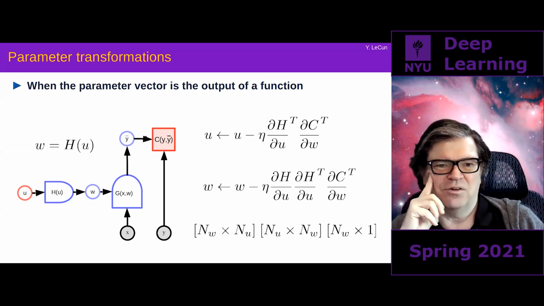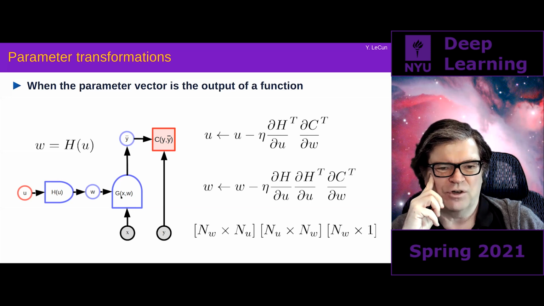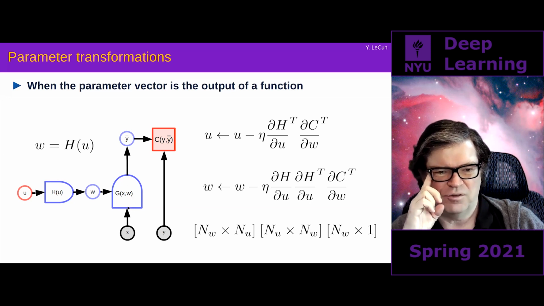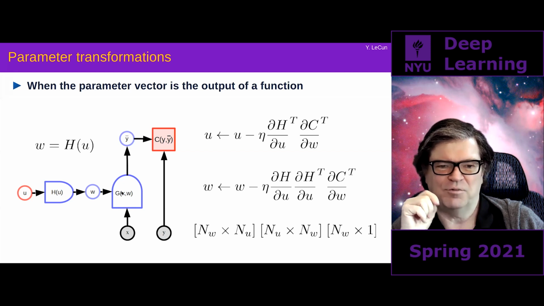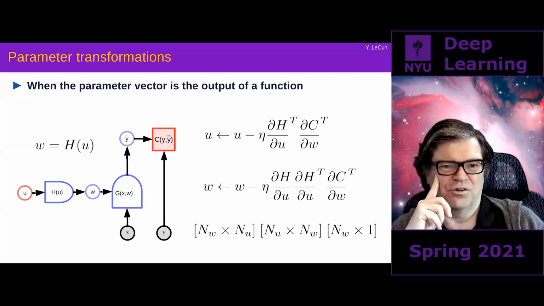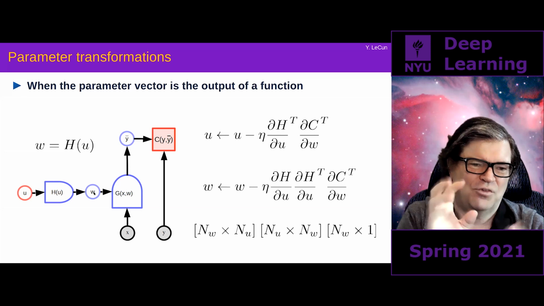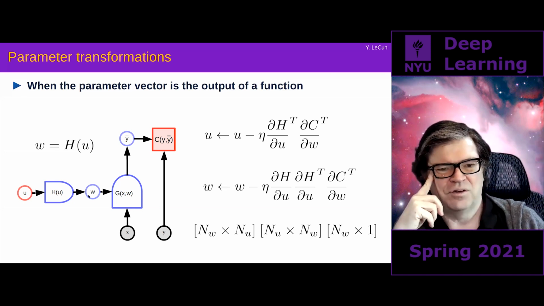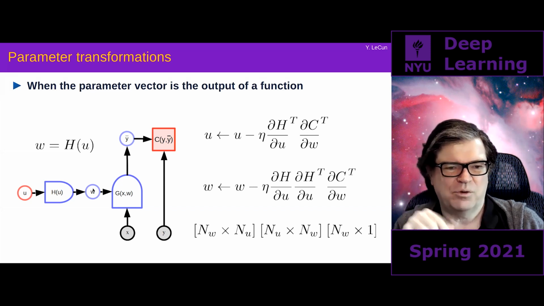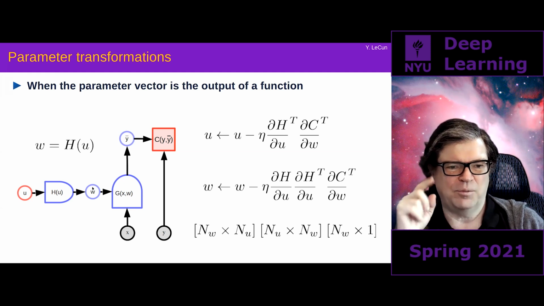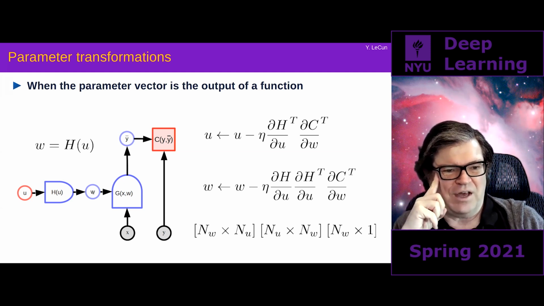Okay, so when we backpropagate gradient, we have a gradient of the cost function with respect to y bar. We have two Jacobian matrices here for G of X W. One of them is going to give us the gradient with respect to x, which we don't care about very much. And the other one is going to give us the gradient of the cost function with respect to w. Okay, so let's assume we interpret w as a vector. It could be a matrix or a tensor, but it doesn't matter. We interpret it as a vector. And we're going to get a gradient vector of the same dimension that indicates the partial derivative of c with respect to all components of w. And then we're going to backpropagate that through h.